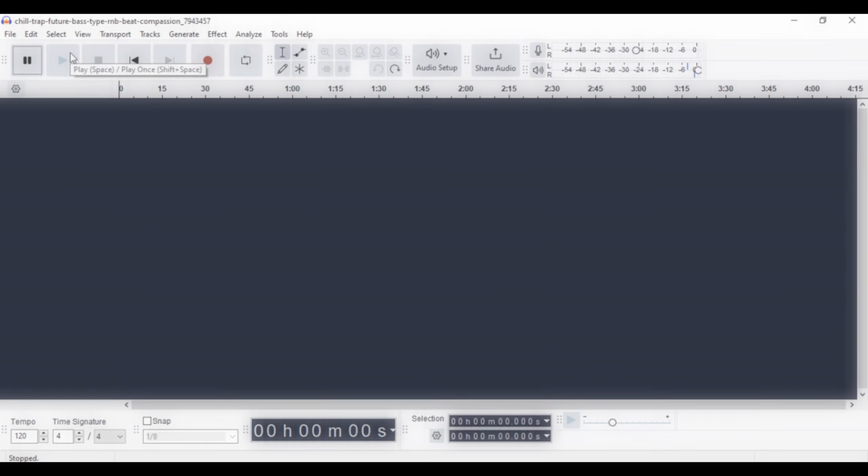Want to balance out volumes to make your audio sound better? In this video, let's learn how to balance out audio in Audacity. It's easy and can be done just in a few steps, so let's get started. First up, launch your Audacity and import any files that you want.